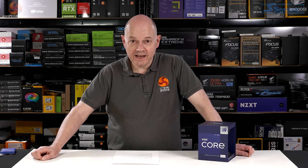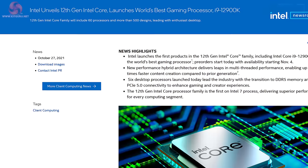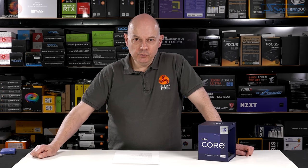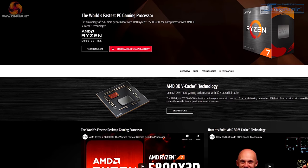It begs the question: why does the KS exist in the first place? With the 12900K, Intel already has a blazing fast processor, as they claimed at launch — and they were quite correct. So then we've got the 12900KS, which rather than being the fastest gaming processor, is apparently the fastest desktop processor. Is a Threadripper a desktop processor? It's certainly got more grunt. Or are we talking faster clock speeds? The 12900K at 4.9GHz all-core already beats AMD on clock speeds, so Intel running at 5.2GHz all cores and 5.5GHz on two cores is fighting a battle they've already won. We'll have to dig into the benchmark results and see what we can find.